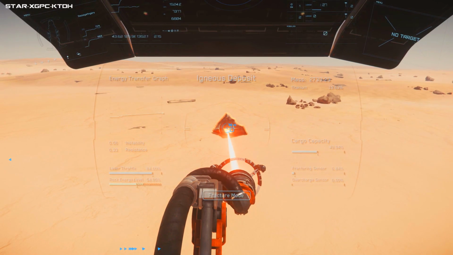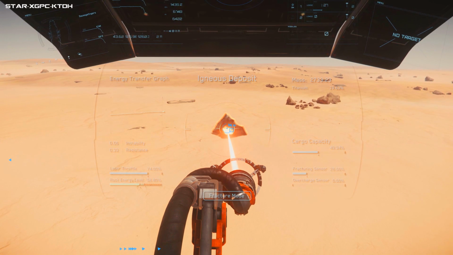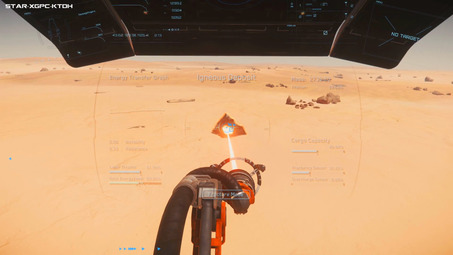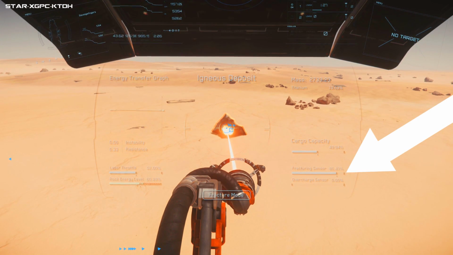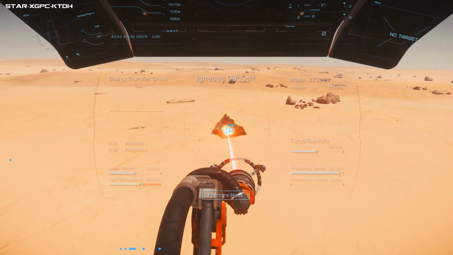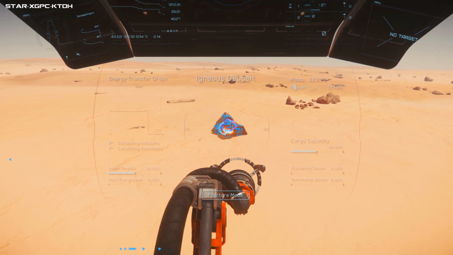Right, it's gone beep. We're in the green. Now I'm going to back off a little bit. Try and keep it in the green. On the right, the fracturing sensor, you can see when it gets to 100%, the rock will collapse. There you go. The rock has collapsed.